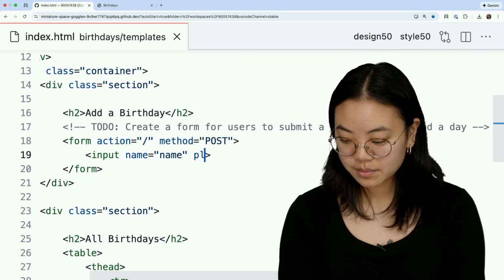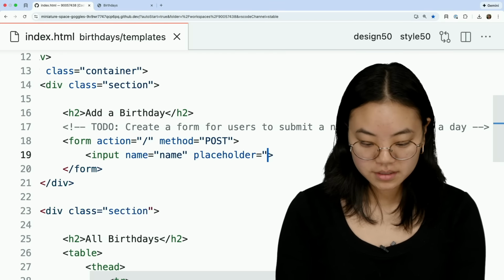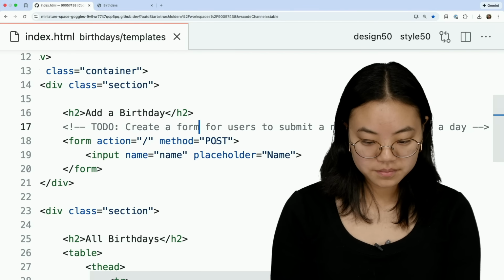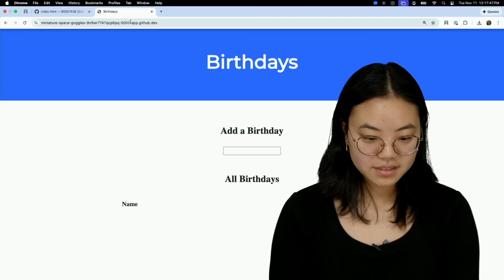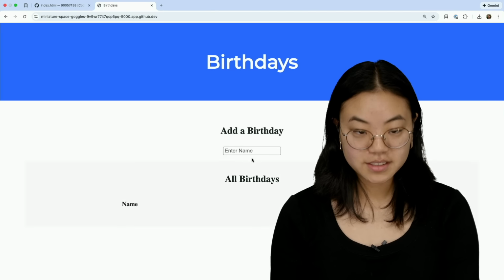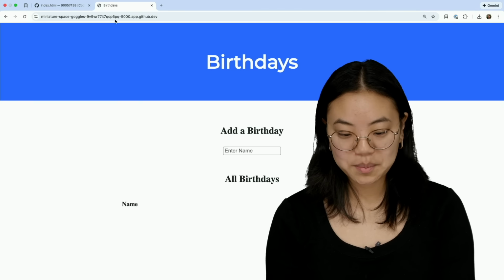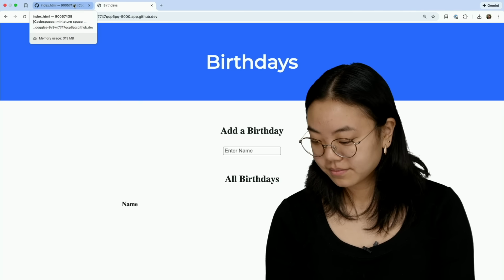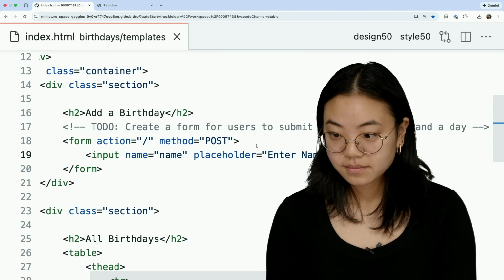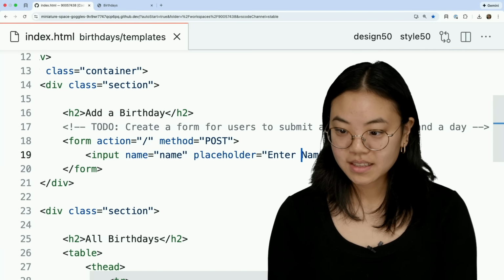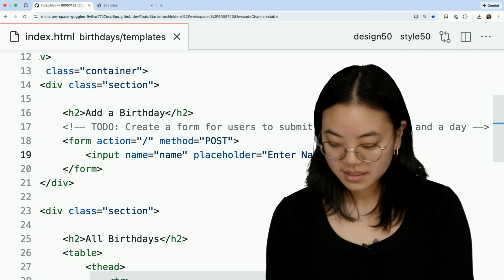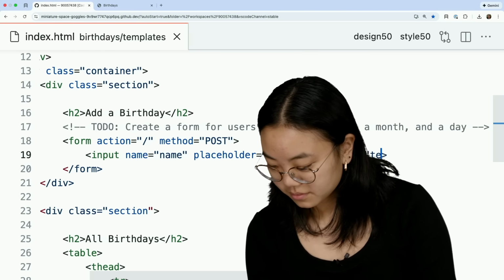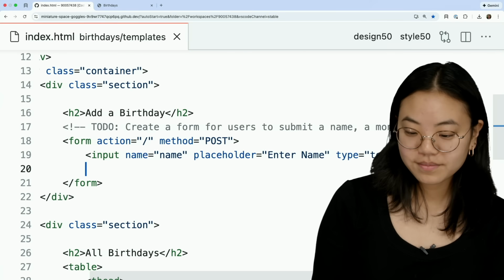So I can actually specify placeholder to be name, or like enter name, something like that. If I refresh this, you'll see that placeholder text coming up, which is awesome. Yes, and then we should also have the type, which is going to be text here. Okay, great.